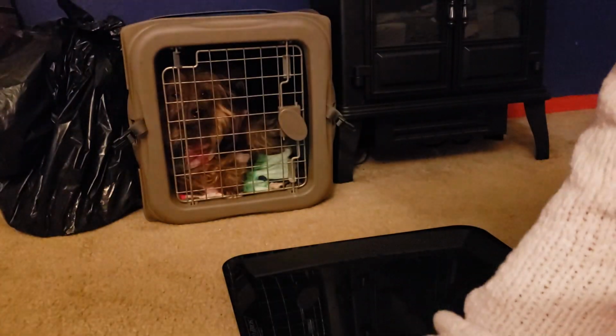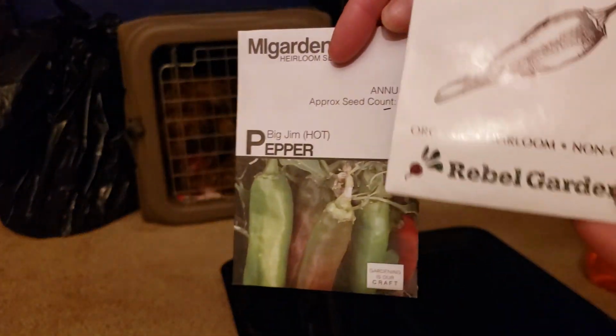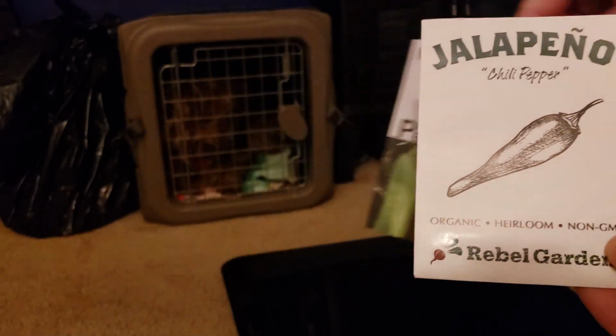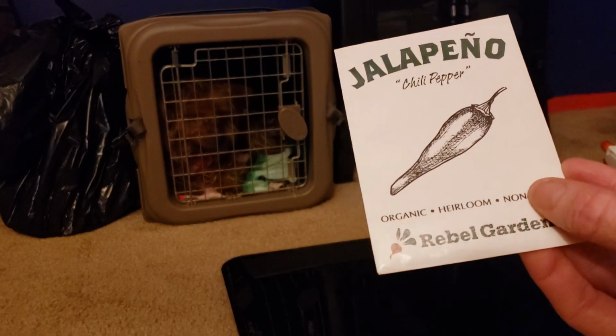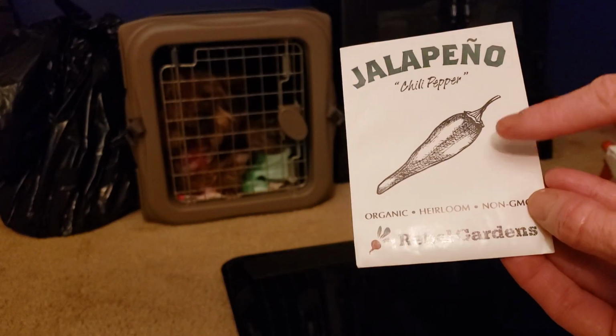So there are the jalapeno hot 15 2020. That will go on there. And let me see what else. Oh, that's right. I have two more, guys. If you are willing to stick around, we're going to do the jalapeno, the organic heirloom non-GMO chili pepper, because maybe these won't be as hot.